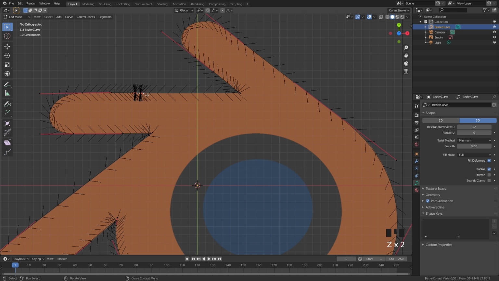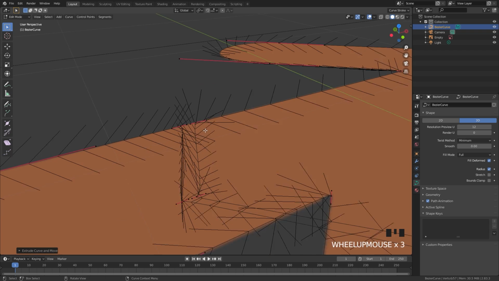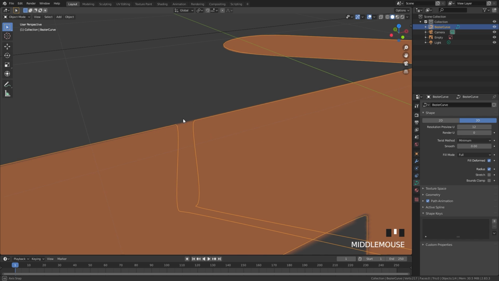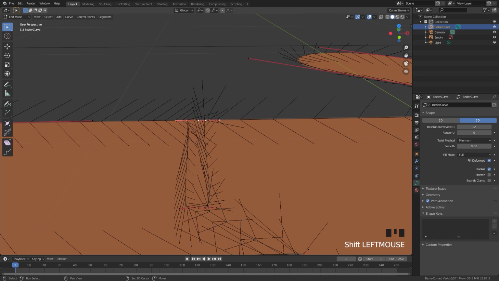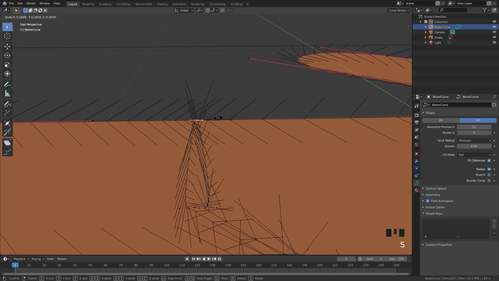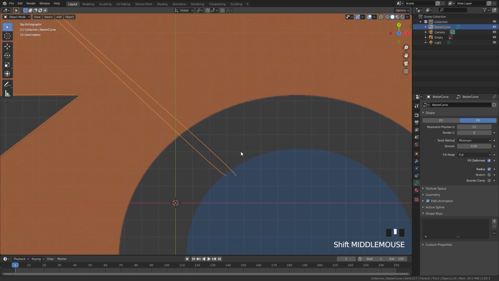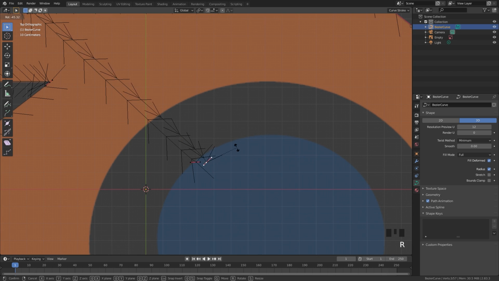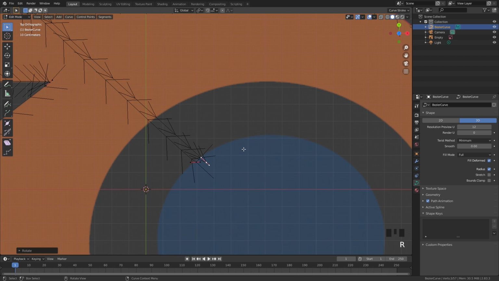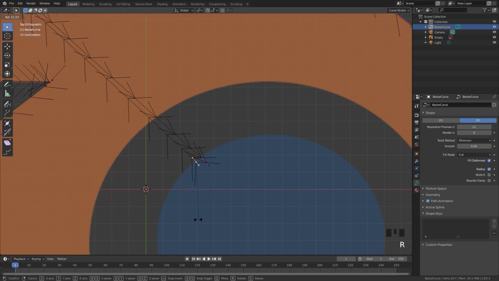Now that we've extruded it down, we can press E to extrude and drag it out this way. You also want to make sure that these points are pretty close together, so I'll select both of them and just scale them inwards a little bit so they're closer together, like that. And then over on this point, once we've reached this circle, we can go back into edit mode. I'll rotate these around this way so they're facing the right direction, like this.